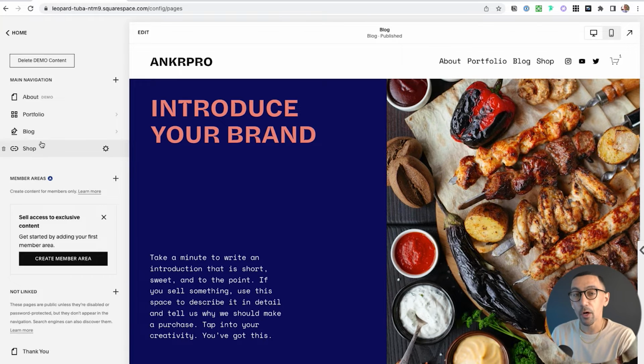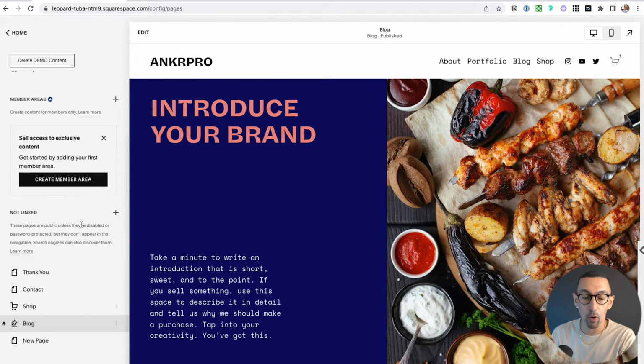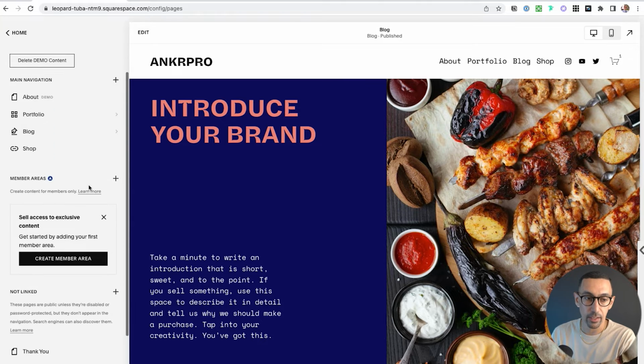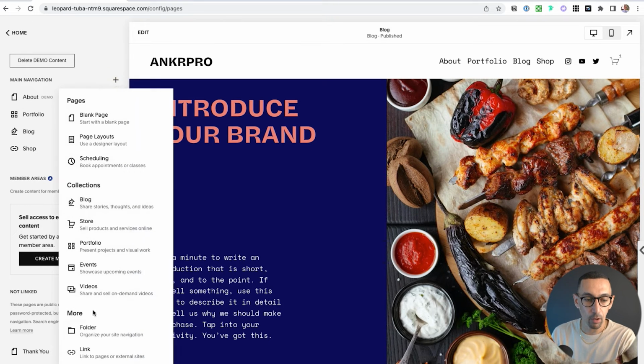A pro tip, and this isn't necessary for everyone, it doesn't really make a huge change, but do you see how this bottom one here is a link? Typically, I actually set my entire main navigation as links, and the content, all of it lives in the not linked section. So here, these are just folders typically and not linked, and links for all of them. So I'll click the plus sign, I'll either create a folder or link. Those two typically are all of the things up here.